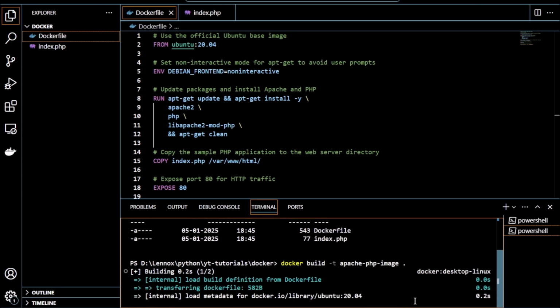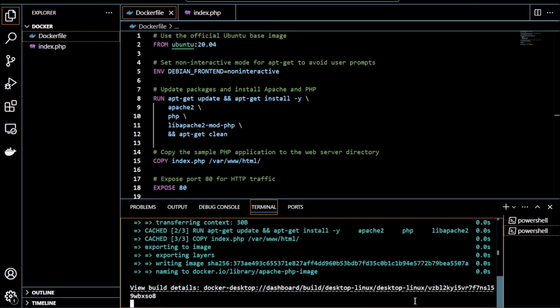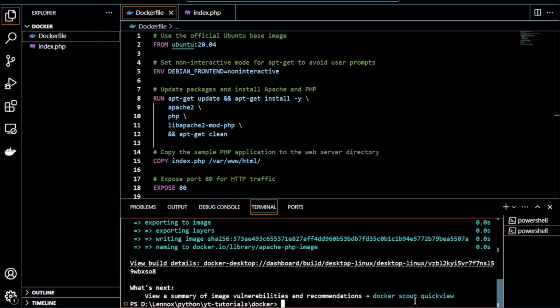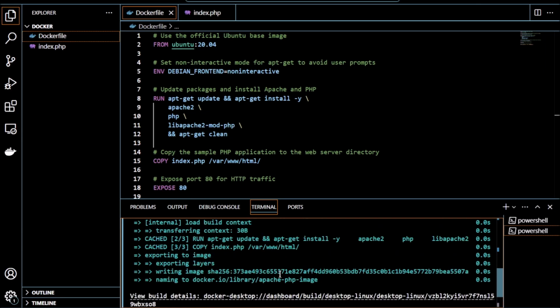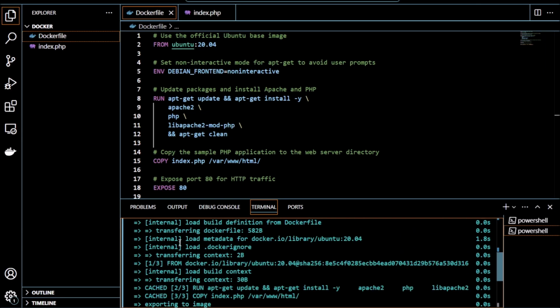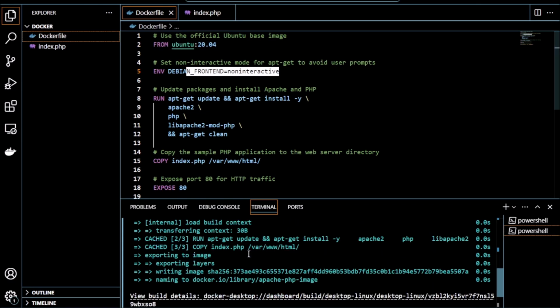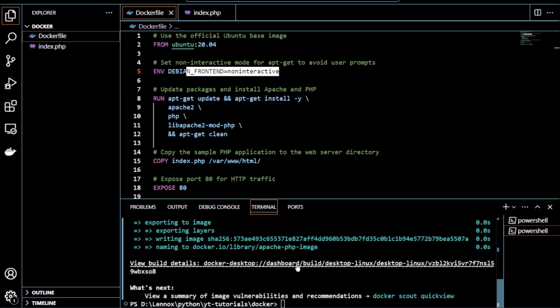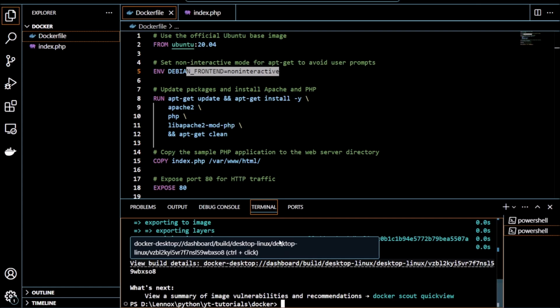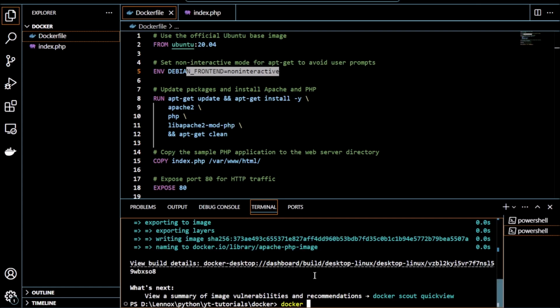So I'm going to hit enter, and now you can see that our Docker image is getting created. It goes through the Dockerfile line by line and loads up the images, and it's quickly created. Now I can run the command docker image ls.